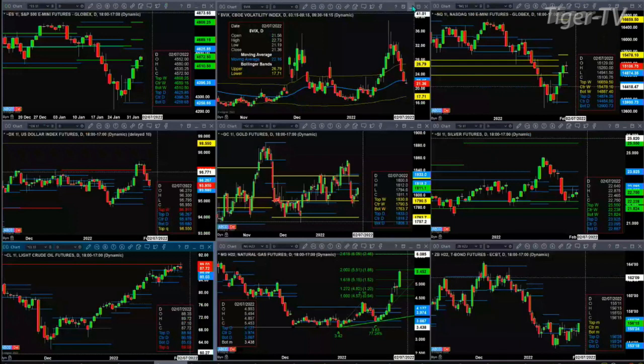Gold is attempting to make a move higher. Its real resistance level is going to be at the 1818 area. If price goes above that, it's got a bunch of battles up above — 1818, 1833, 1830 — so those are the battlegrounds. Yesterday what silver did was not bullish, because price was below the bottom of that bullish structure daily profile, and any counter-trend move would find resistance at the center. That's exactly what it did at the 2309 level.